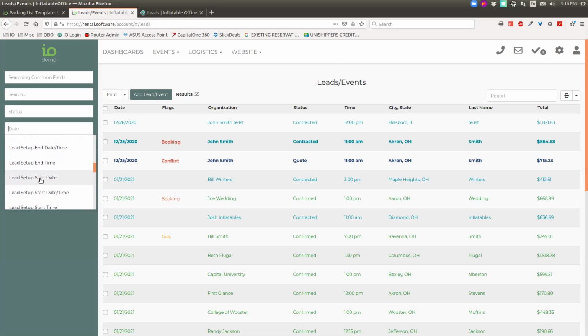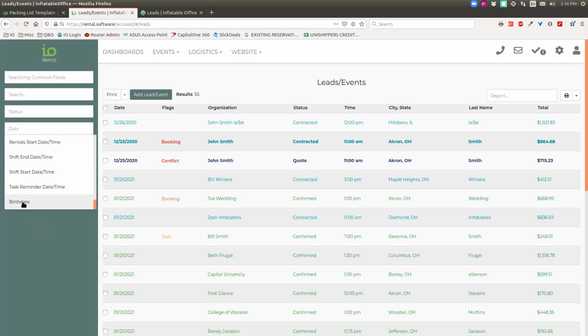And some of these are going to be for the heavy users, people that are getting a lot more technical with what they're trying to do. But I just want to make you aware that all these are in here. This birth date is actually an optional field that we created, and it is also searchable. So that's something new with optional fields, that those actually immediately show up in here as filterable pieces.